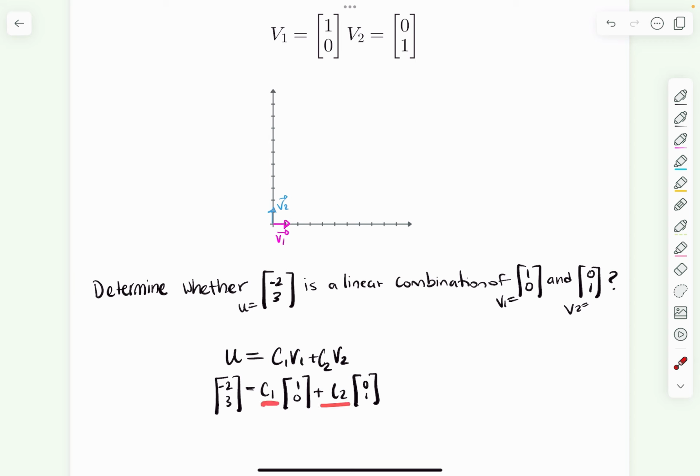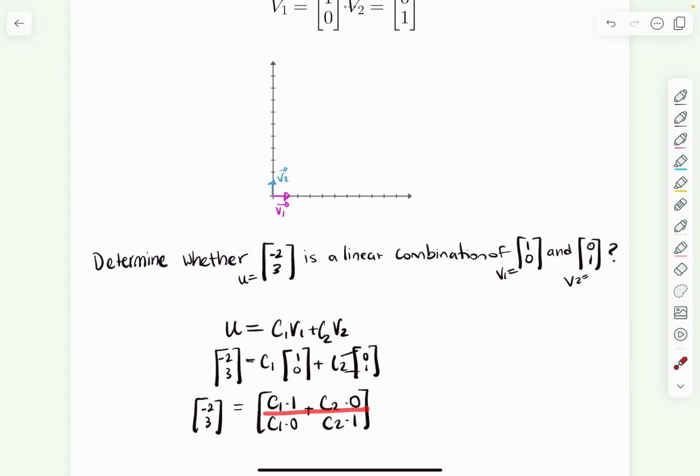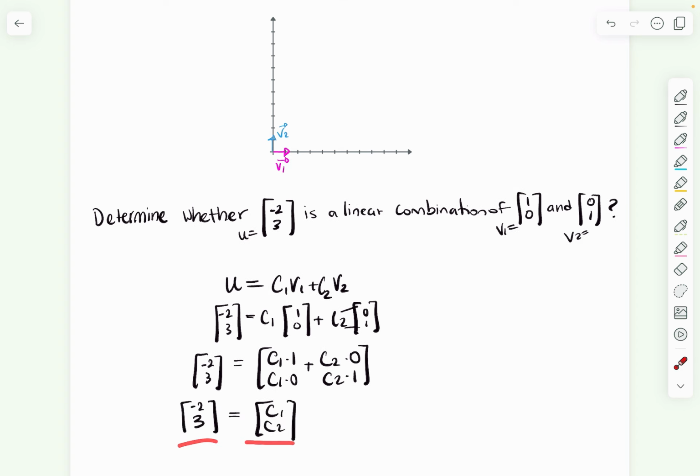We're trying to find out if there actually are scalars that combine with these vectors to give me this vector u. And if you simplify this further, we know that when we scale vectors, this multiplies to this and to this. So this really becomes c1 times 1 and then c1 times 0 plus, and then the same thing, c2 times 0 and c2 times 1. And if you take a look at this, this starts looking like an equation. And if you simplify things, this becomes 0, this becomes 0, and this is just c1, and here this is just c2. We're literally saying that these vectors are the same.